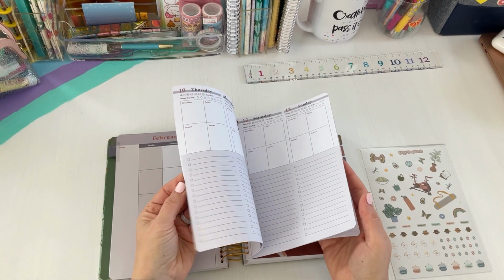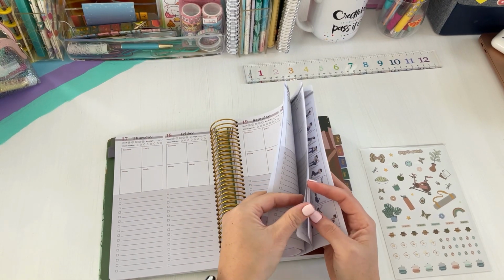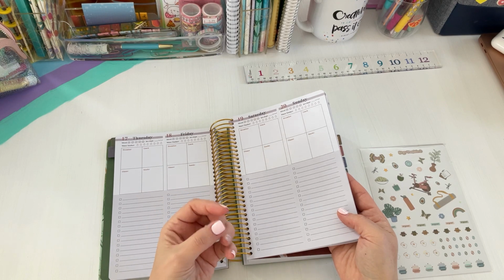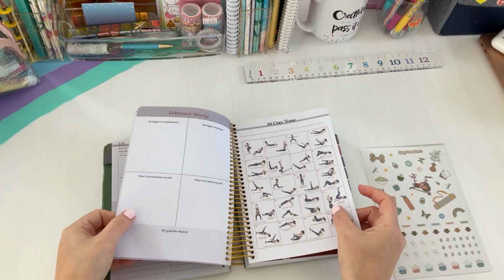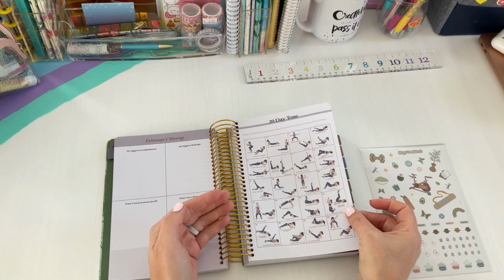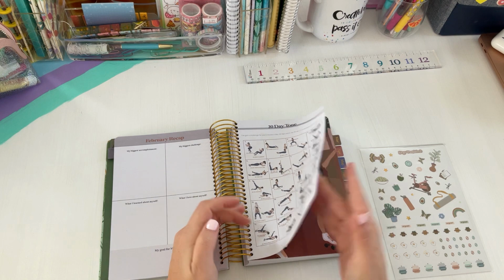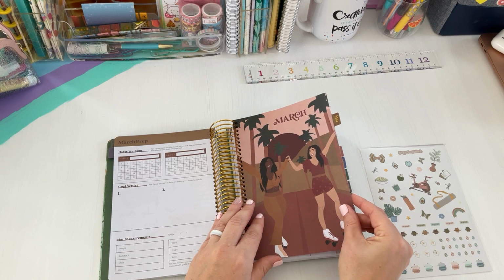Okay, so again, you have your weekly view for your workouts, your grocery list, and then your dailies for your moods and food logging. Maybe you could write in here what you were allergic to, or if you have things that give you gut issues or something like that, you could write that in here. But that's what we have. And then you have your recap. And again, before each month, you have these little visual fitness tips. This is really cool. This is a 20-day tone with pictures. Nice. That's awesome. Okay. So again, it goes back to your tracking, your goals, your measurements.